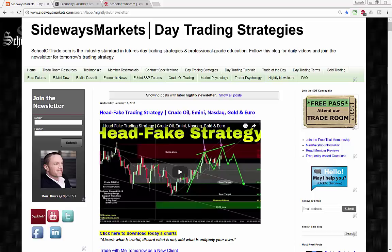Gold is bearish with a big flag pattern. We talked about those 4 scenarios last night on the newsletter. Well, what we got was a flag pattern on gold today. That tells me to look for selling opportunities with that breakout pullback underneath the low of the channel tomorrow. So waiting for some traps on gold. And then, of course, wrapping up tonight in the euro. The euro is bullish with a big spike in range pattern of its own, telling me to look for buying opportunities using traps down below the range tomorrow morning.